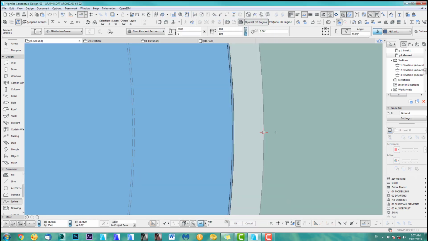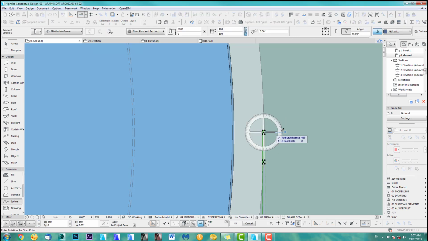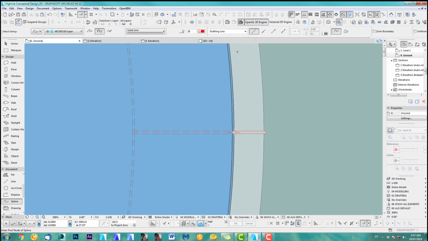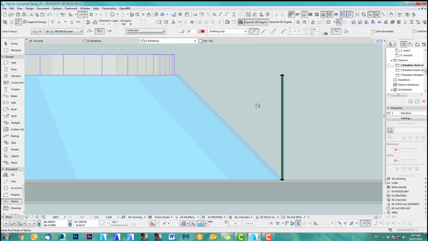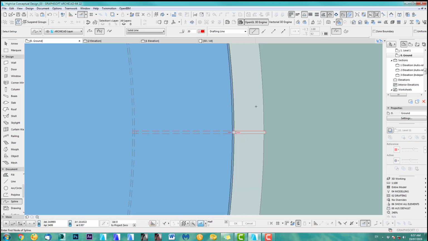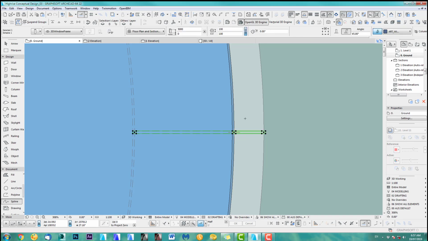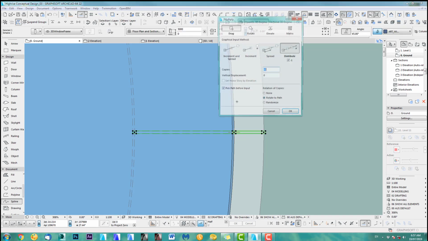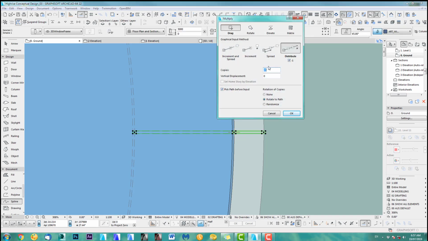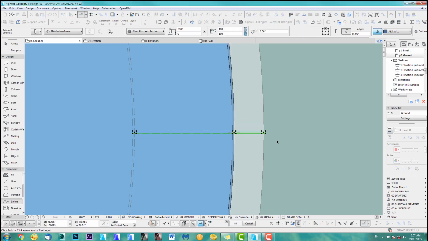Okay, it's unfortunately rotated this way, but that's okay. So we just take 90 degrees and that should just fit now. Yeah, correct.